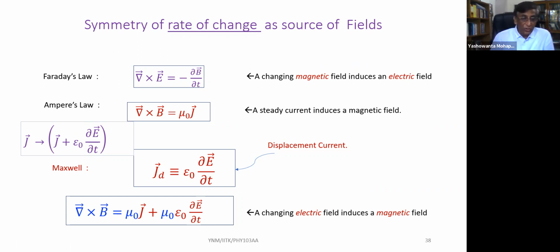In fact, J can be zero, and yet you can have both magnetic field and electric field, just by the rate of change of the two quantities. We'll study that in great detail in the next to next chapter.